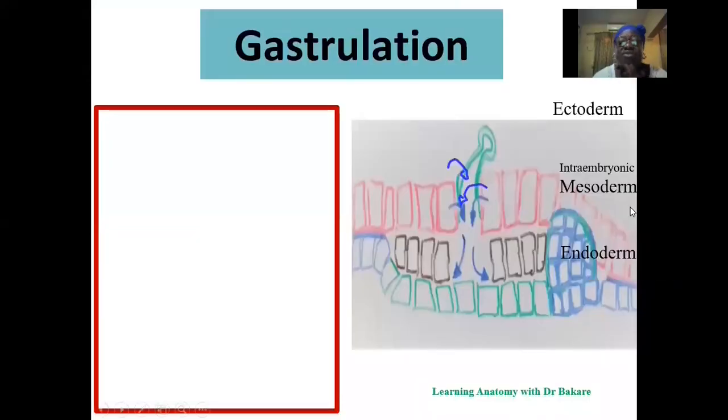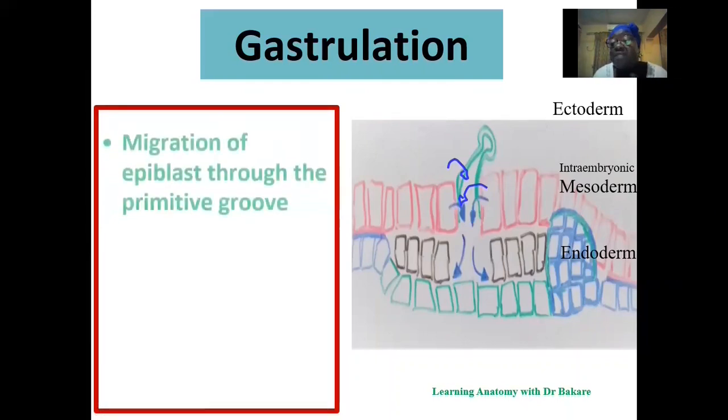Let's go to gastrulation. Gastrulation is the formation of three germ layers. Gastrulation will not occur unless we have the formation of the primitive streak. More specifically, there is a need for the creation of the primitive groove so that the pathway for movement of cells will be created. If this is not created, there is not going to be the path through which the cells will move. And of course, the establishment of the three germ layers will not occur. So let's look at the processes.